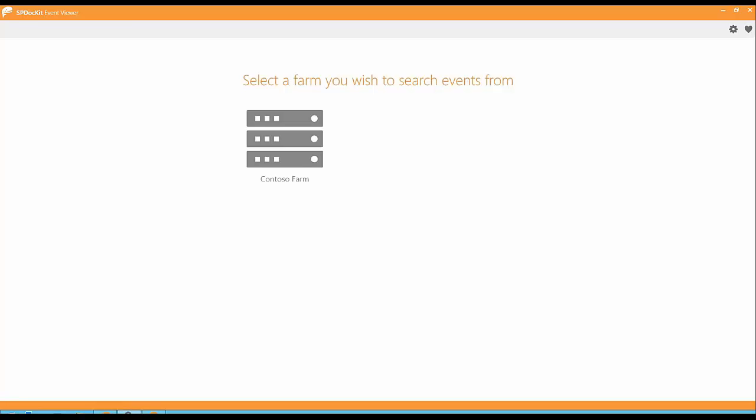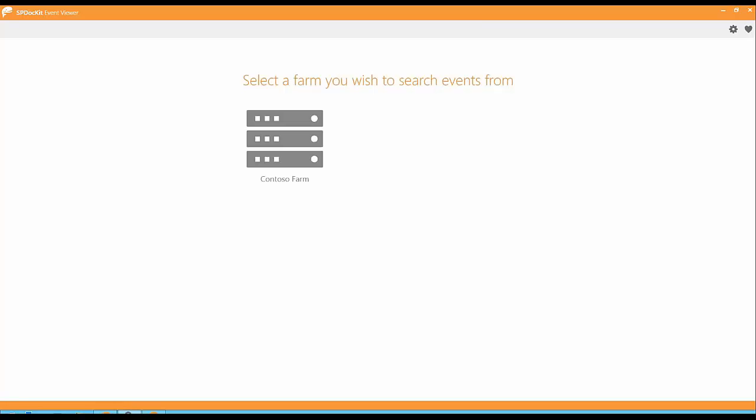If you are managing either a large SharePoint farm or a SharePoint farm with multiple servers, or if you are managing multiple farms in your environment, like test farms, development farms, and so on, I think you are going to find this addition to our tool very useful. What happens here is we have a service in the background that indexes all your logs. It creates a searchable index that we then use to retrieve information from your farms, and we give you the ability to search and crawl all these logs and display them in a user-friendly search format.